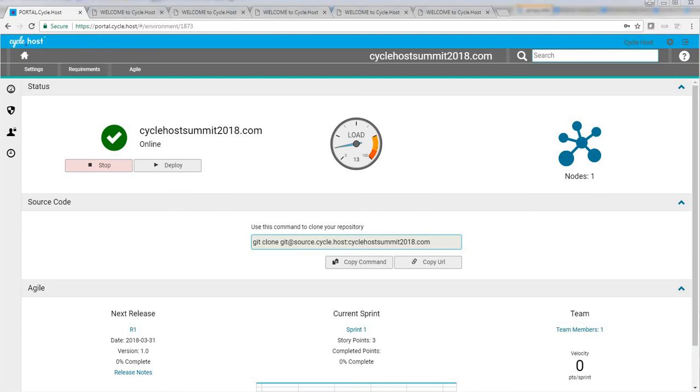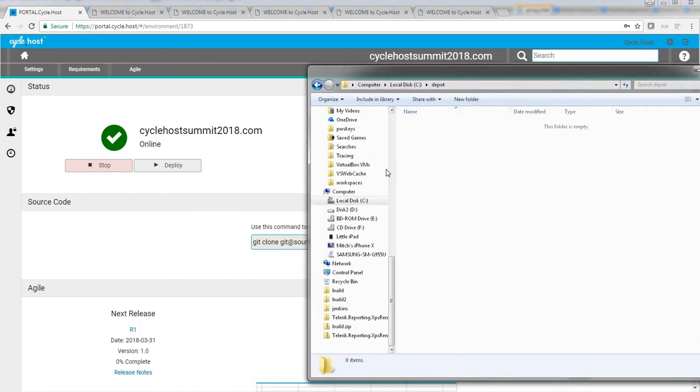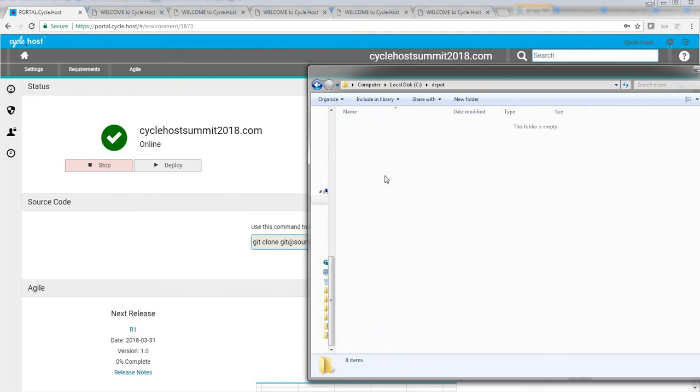And like I said, you can use anything you would want as far as a Git system. For Windows, I'm just going to use our regular Tortoise Git, which is tried and true. And so here we are with our empty folder.